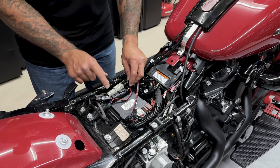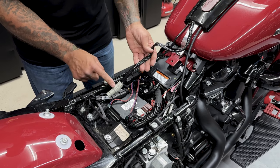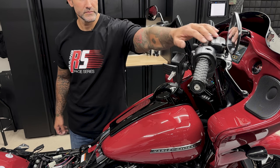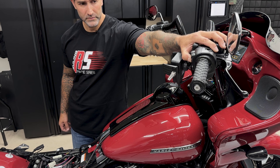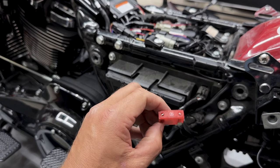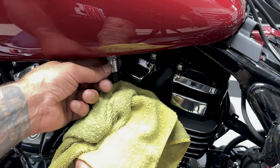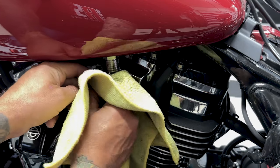So now I'll remove the tank, but first I'm going to purge the fuel line. I'll disconnect the grate connector for the fuel tank, and then I'll run the starter until it stalls. And then I'll run the starter again for an additional 3 seconds. Now I'll remove the main fuse and disconnect the negative battery cable. And now I'll disconnect the fuel line. I'll just pull up on this collar and it'll pop right out.